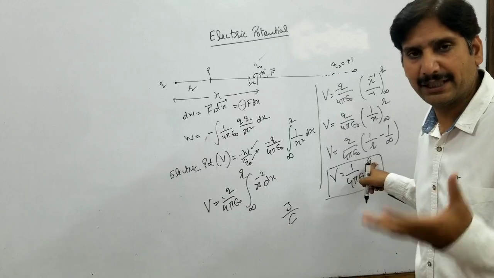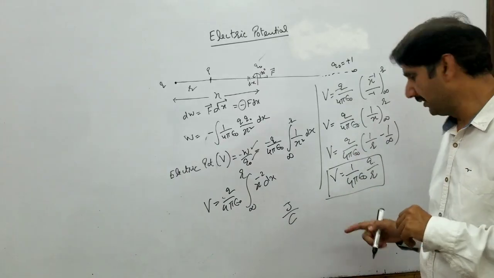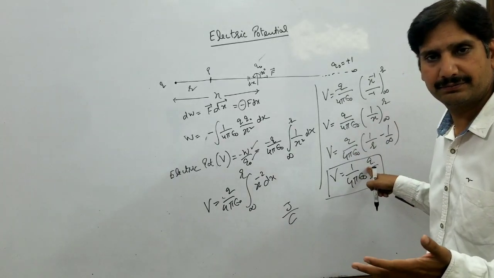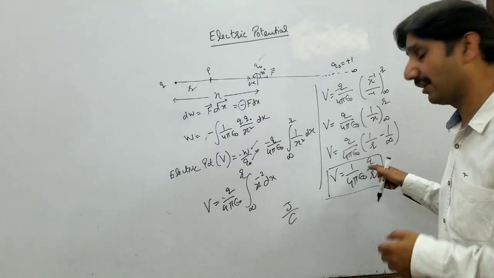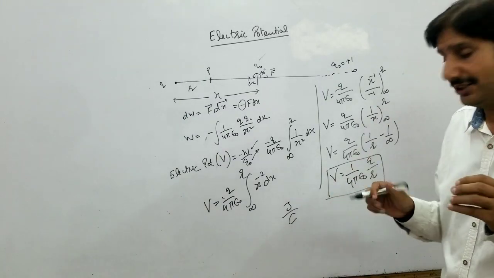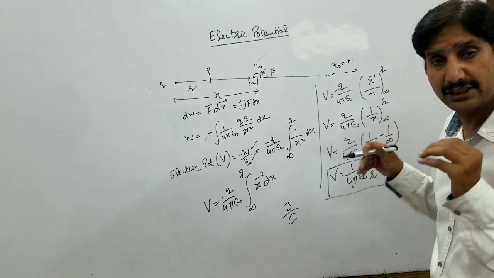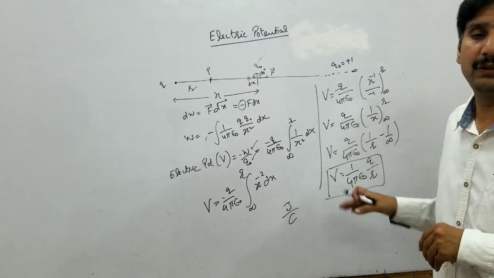With its sign implies if charge is minus 3 coulomb, write down minus 3 coulomb. If charge is plus 3 coulomb, write down plus 3 coulomb. So you are to use the value of the charge, along with its sign, while using this formula.